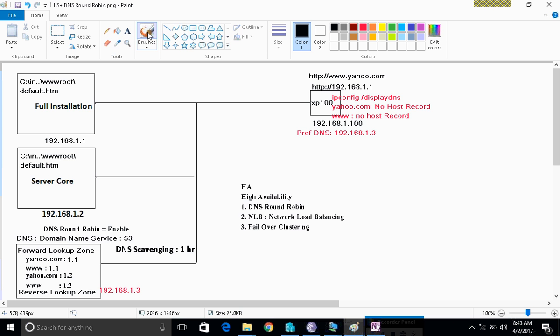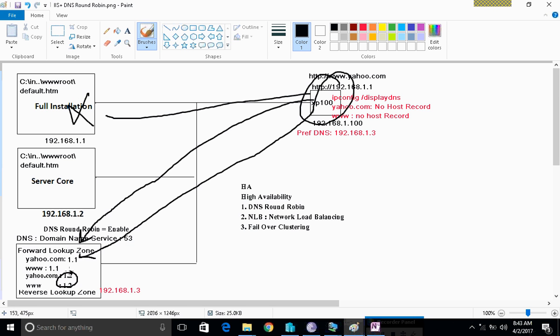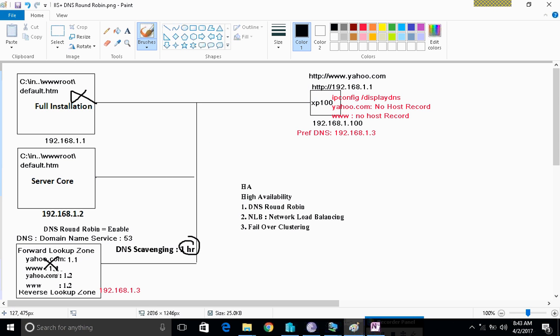DNS scavenging says, if a specific server is down for more than 1 hour, I will remove this record from the DNS automatically. Are you understanding? Yes or no? The DNS server will remove that record, so all queries coming to DNS would only be forwarded to the specific IP address that is available. That is called DNS scavenging.